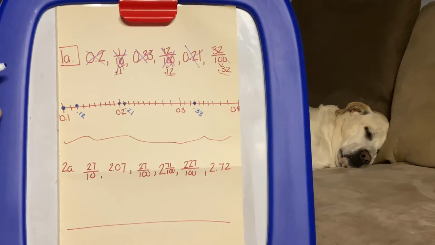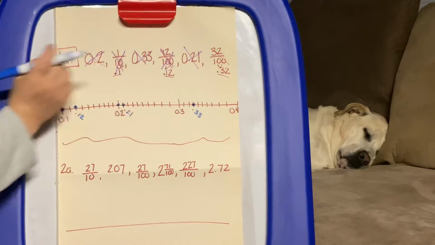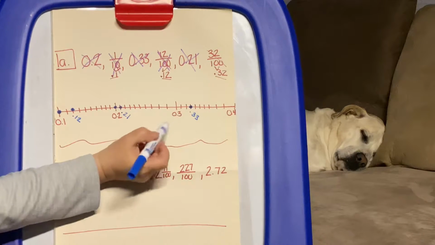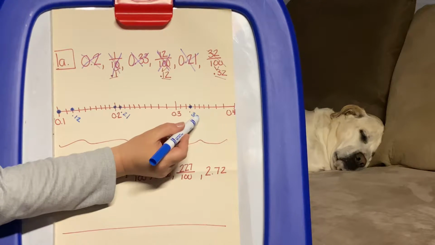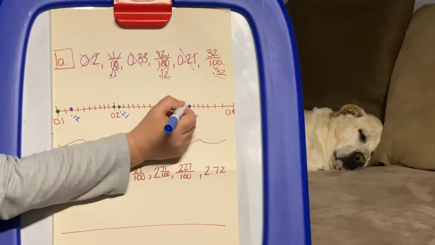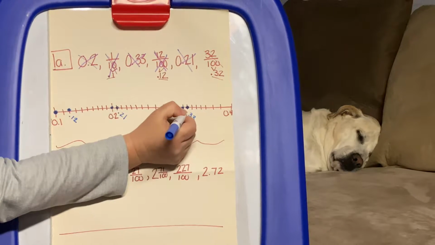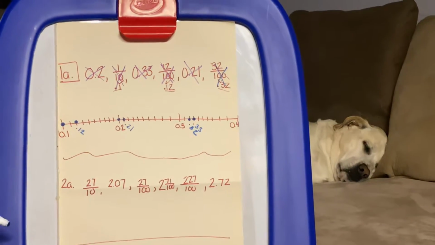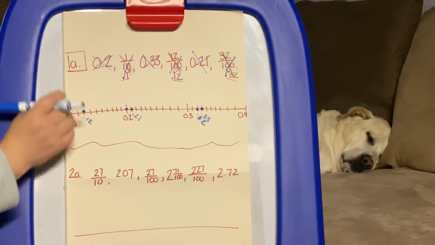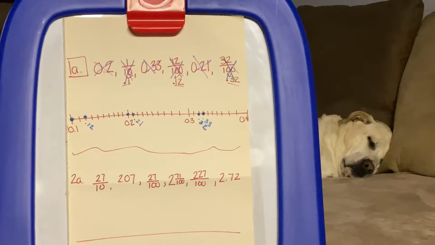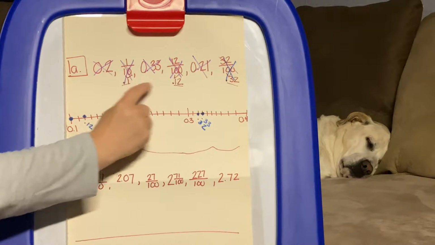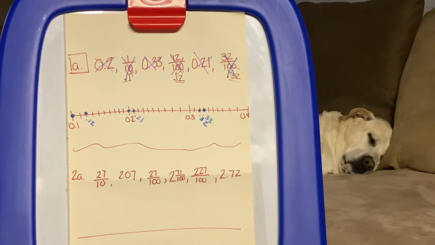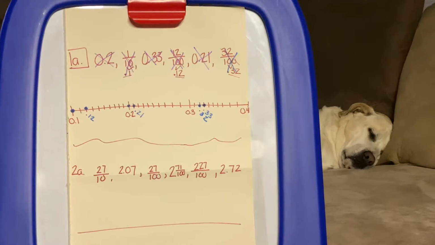Do you see why it was such a nice trick to learn to turn it right into a decimal before? Because I've already done the work. Now I'm just flying. 0.32, I go down to 0.3. I see 0.33, so 0.31, 0.32. Here's my decimal point, 0.32. Cross that off and you are complete. So please continue with this. Make sure you do our little trick of turning our fractions into decimals before you start marking on this line. It makes your work much easier.